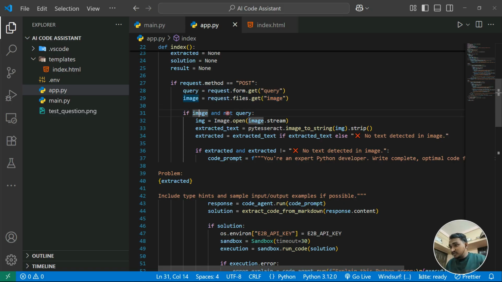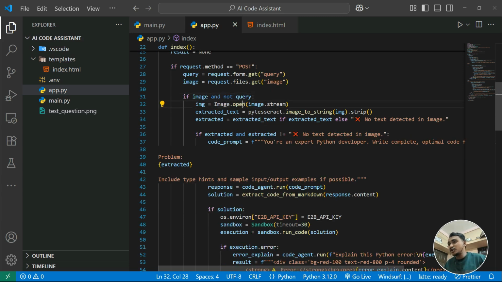So if image, not a query, we're just simply going to load it. So you can see Image.open using image.stream. While you are taking the input from any kind of web application, you take the image in the form of streams. And then you're going to use pytesseract.image_to_string, and you're passing the image and it's stripped.